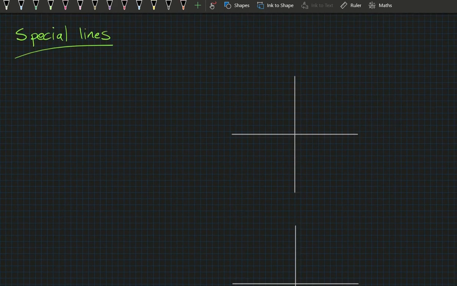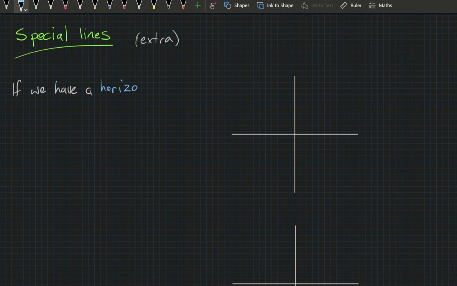Okay, in this section, we're going to talk about some special lines. So this is just a little bit extra, and those of you who paid attention in our last lesson will know these before I say them. But these are important facts and you need to write them down. You will be using them at different times.